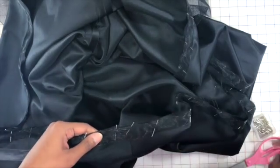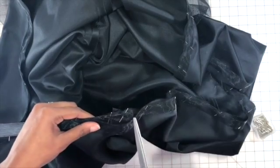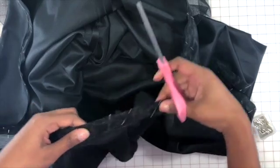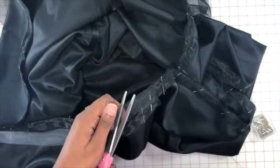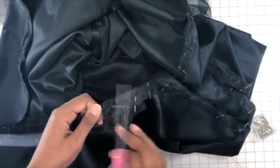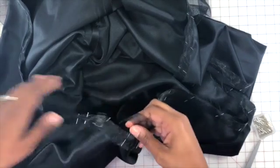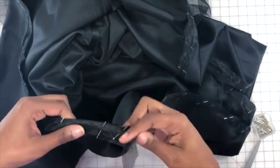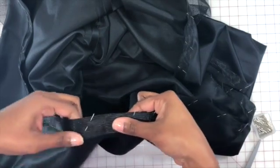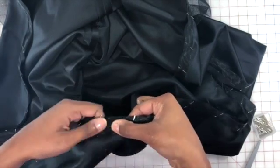So what I just do is, for example, if it ends there, I go over maybe 2.5 inches, and then I cut off at an angle. So I don't cut straight across, because that's going to bring a more likelihood that it's going to fray. So what I just do is I just cut at an angle. So I cut that off at a point so that when I'm overlapping it, it's a lot more seamless than it would be if I just did a blunt cut.